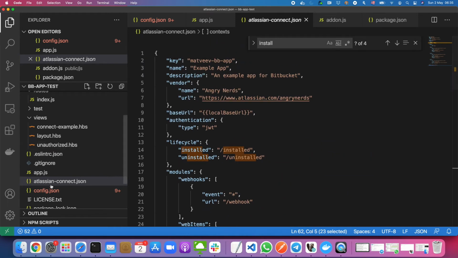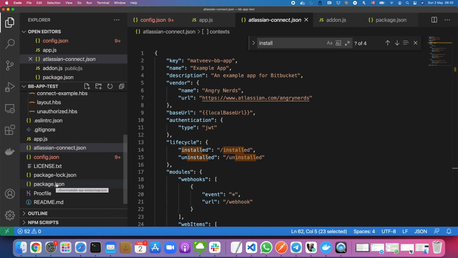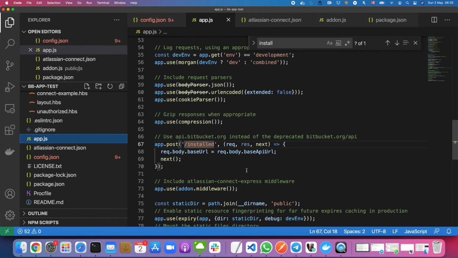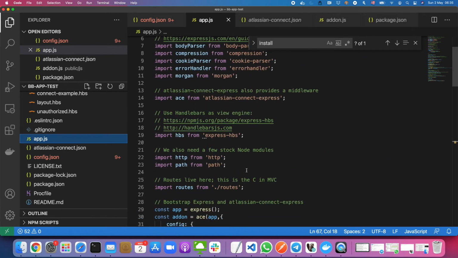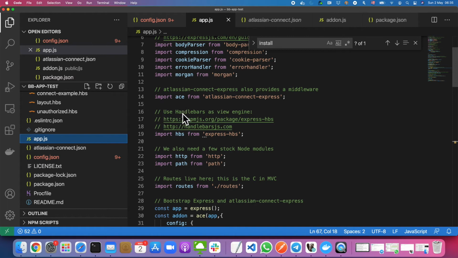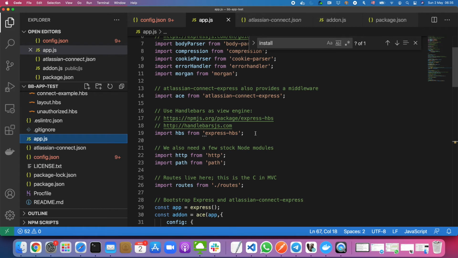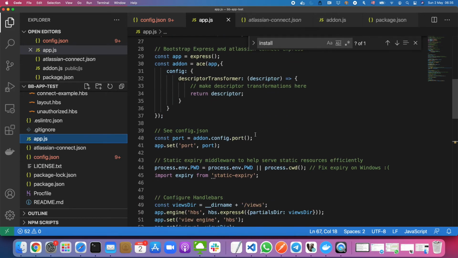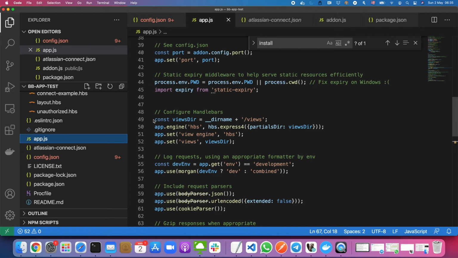That's it, basically, for our application.json. Okay, so right now we saw all configuration files, and now let's dive into our application app.js. What happens here? Basically, there is good documentation in this file, so you can read it. I will just pay attention to some things. For example, it's important that we use handlebars here. Handlebars is a template engine for HTML. So we use HBS. We define that all templates for HBS are placed into the views folder.